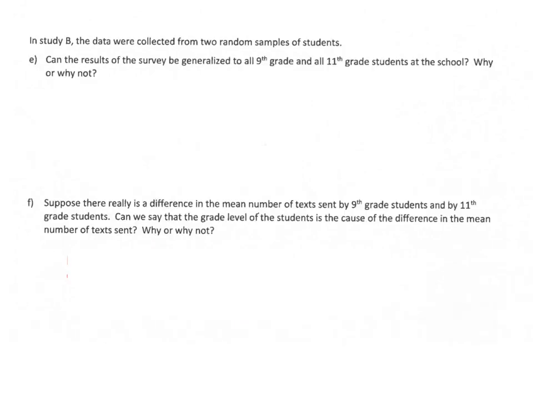All right, so we're going to talk about page 7 together. So it says on top, in study B, the data were collected from 2 random samples of students. Now, if you can just take a minute and just kind of hit pause and reread B just so that you're familiar with the situation again, that would be great.